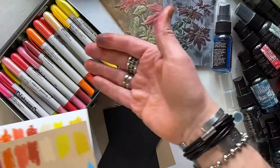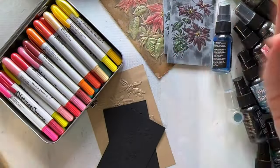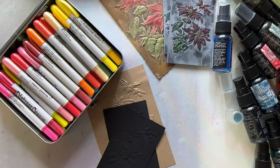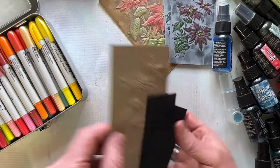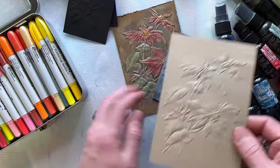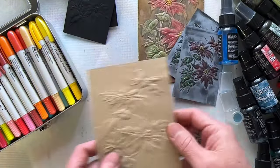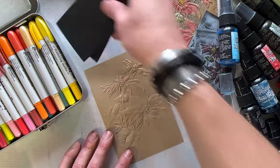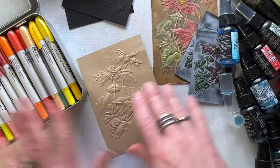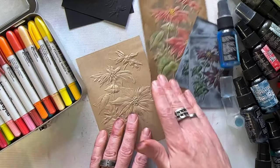So I like crayons on craft and black. See, it's just different. Every medium has a purpose, and you have to do what you like. So on this one, I've embossed this 3D poinsettia. The 3D poinsettia came in two sizes. I'm not sure if it's even still available anymore, but that's not what the demo's about. The demo's about understanding the product and using what you have, okay?